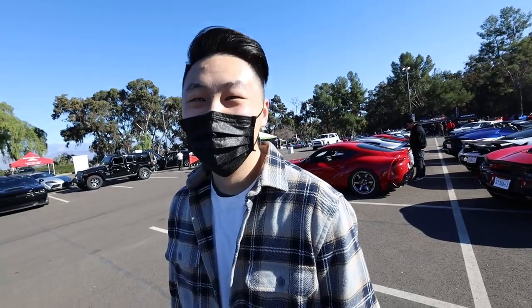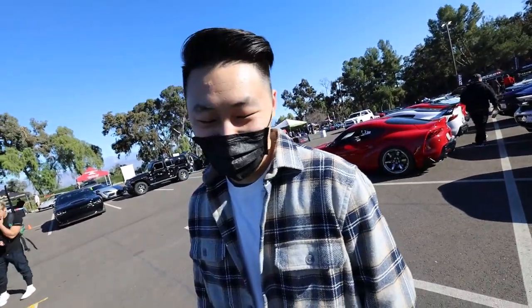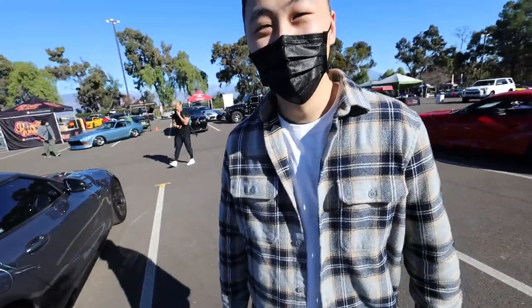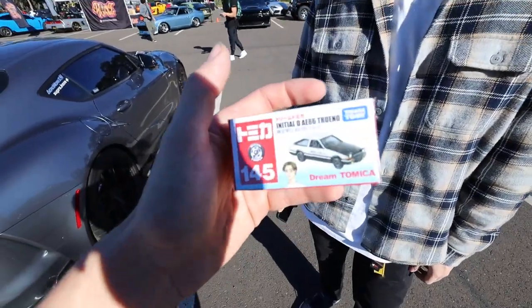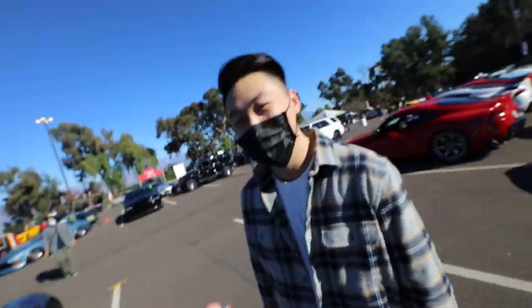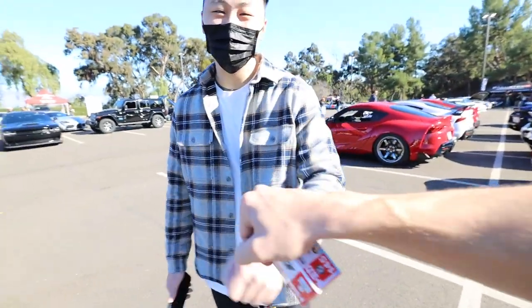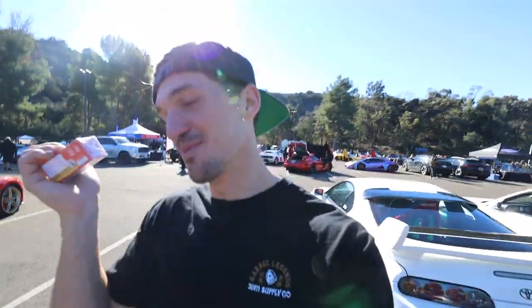Guys, look who made it. Alex is here. He brought his Supra right next to the GTR. He brought me a little present. Oh yeah, dude, Alex, you guys are gonna love it. Alex knows what I've been wanting for so long, and he finally got me one. You got the 86 Tomica and the 86 keycap set on your keyboard. Oh, that's so true. I don't even know if I've shown you guys that, but my keycap setup on my keyboard for streaming is Initial D. That's so cool. So now I have a little Tomica as well. Imported from Japan. That's so sick. Thank you, bro. Alex is always the plug for cool JDM stuff.